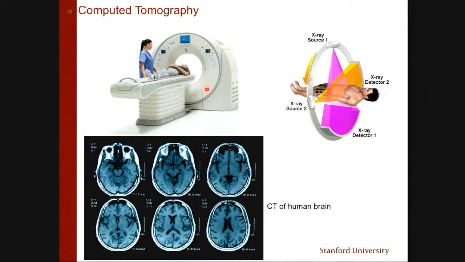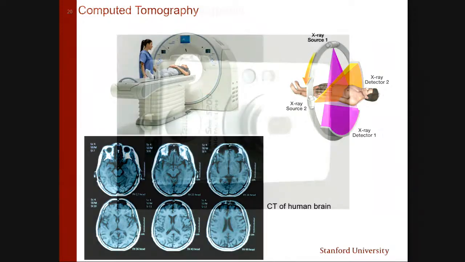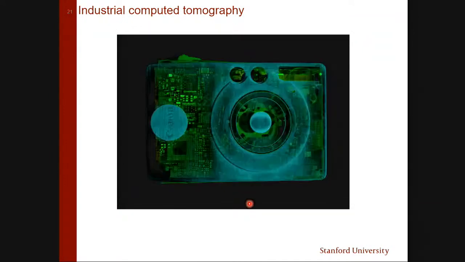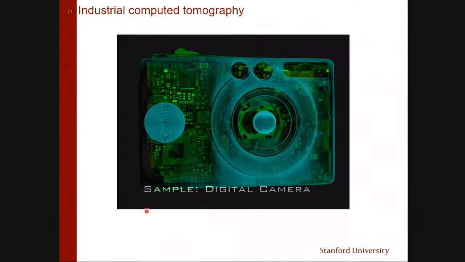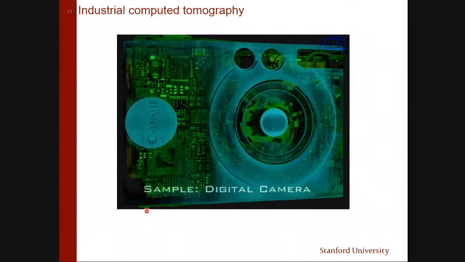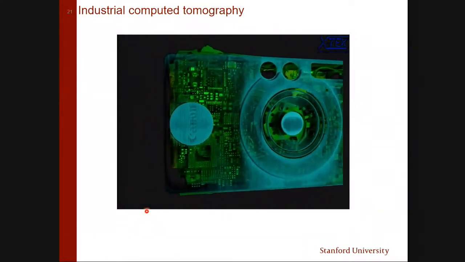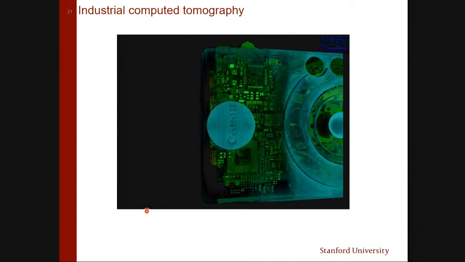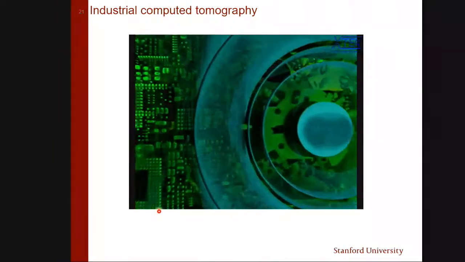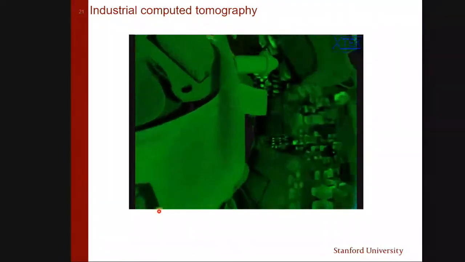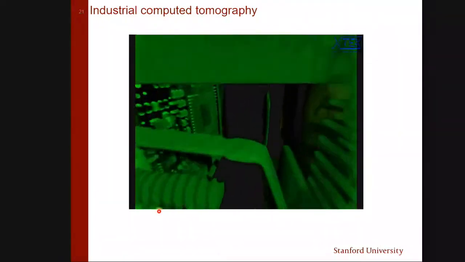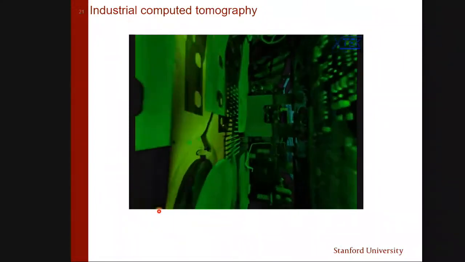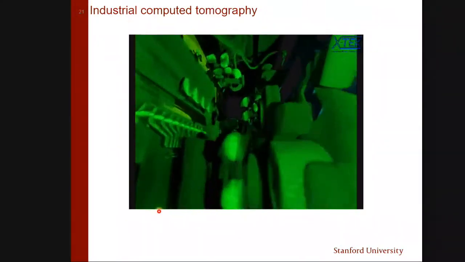What I'm doing is mostly on materials. And one of the materials, for example, could be this camera. And again, this camera is a big object, and it doesn't require micron size resolution. But the coolness of this CT measurement is that you can go through the whole object and see everything inside. And that's one of the things. It's very kind of visual.